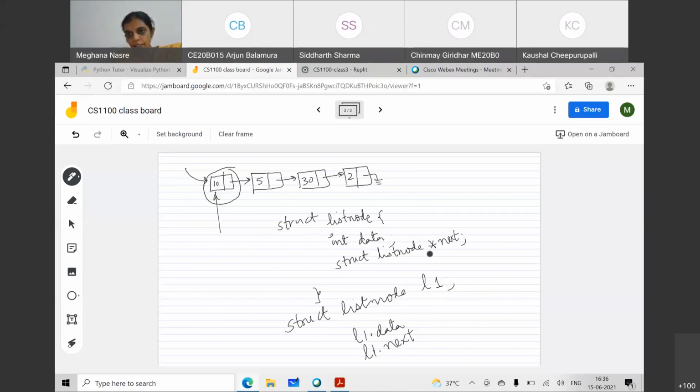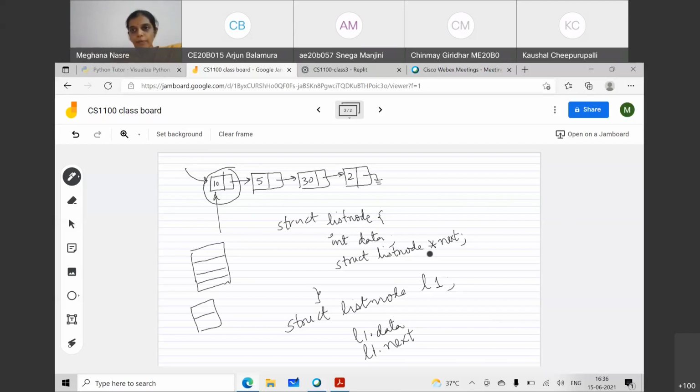One of the questions is, can you explain what L1.next does? Okay, so it is not doing anything. Whenever I define a structure, I'm defining some aggregate box, right? I'm saying that this part is an integer, this part is a character array, this part is something else. In a similar way, I have a box which has only two elements. One is an integer, the second is a pointer. Till here, nobody should have any confusion.